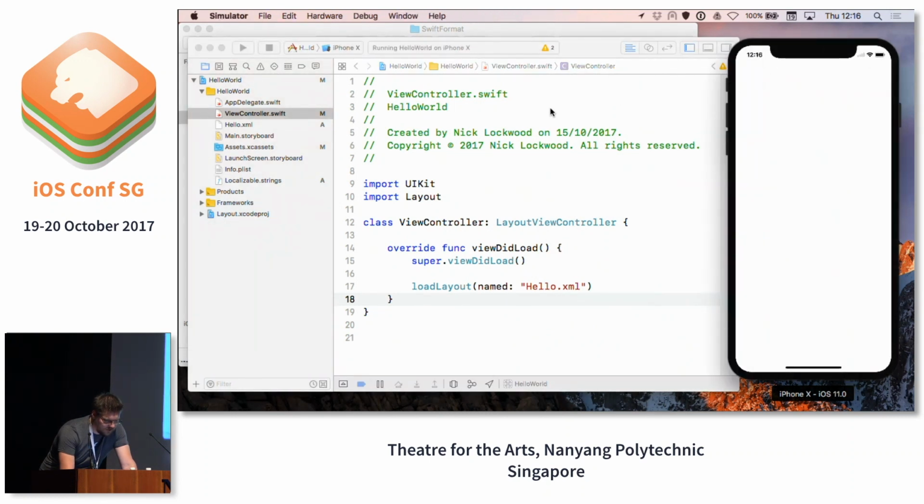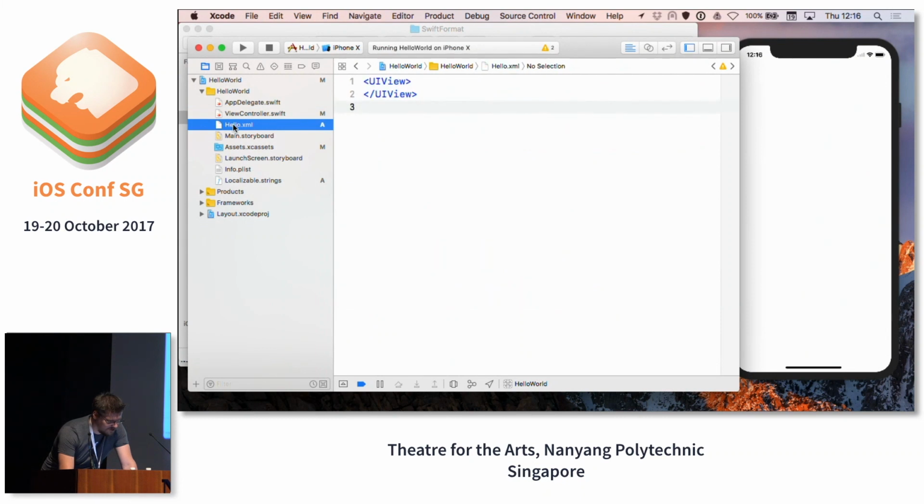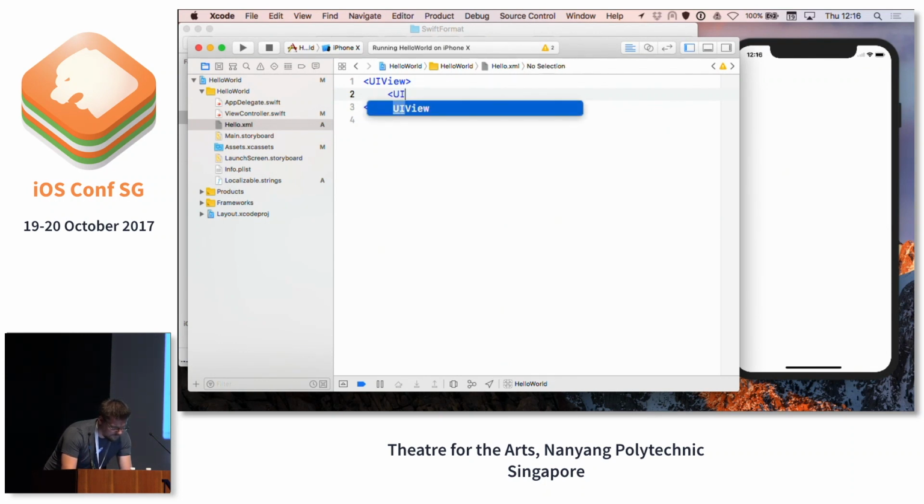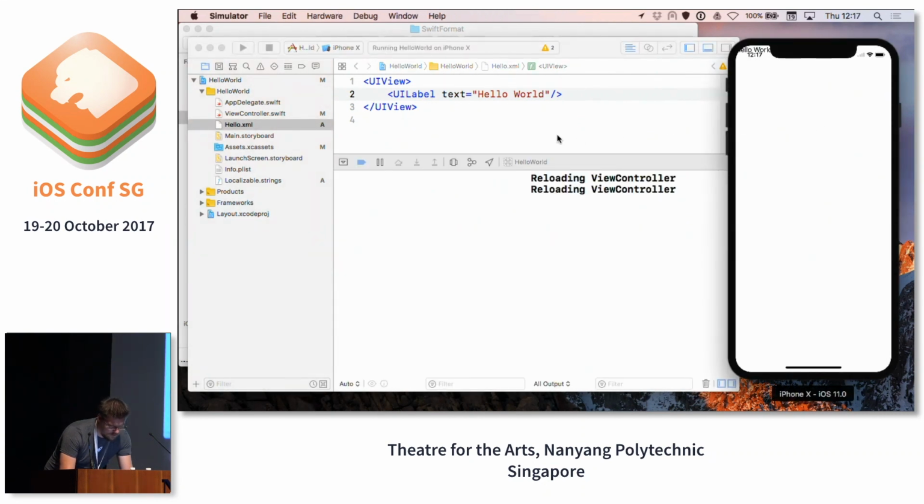Okay, so we've got a blank screen, which I think is what I was hoping for. So we've got an empty XML file here, and I'm just going to add a label, UI label, if I can type.